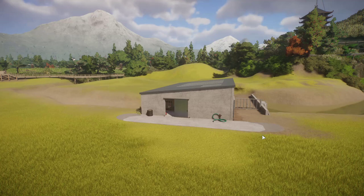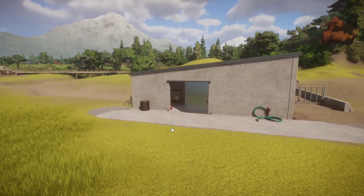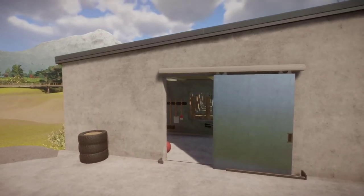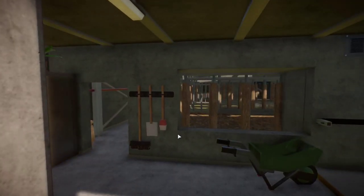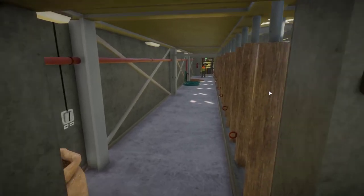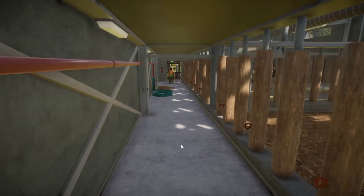Yeah. So of course, this stable we're going to look at right now, it's all built by me in about 3 days. So probably not the amount of optimization you would see in a final product, but let's head inside through the main door. And the layout is kind of based on that of the Dierenrijk, so you're probably going to recognize some of it, at least for the stables themselves. Yeah, some ideas like all the logs in all the bars here, the Dierenrijk has as well.